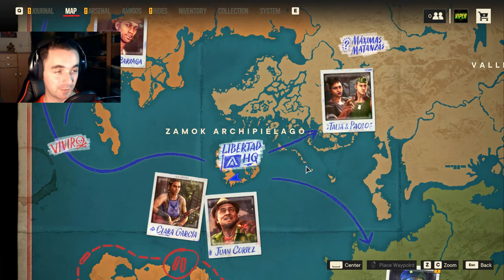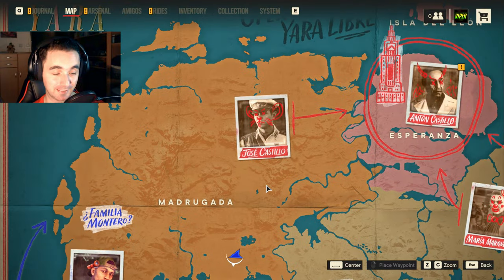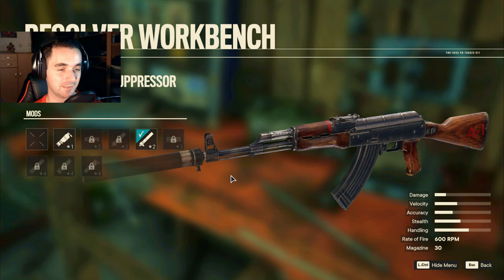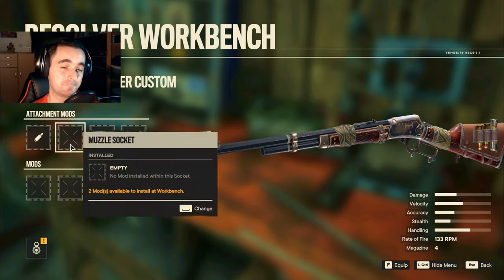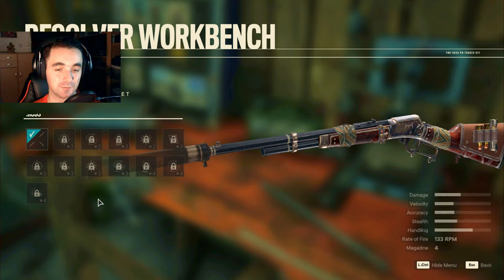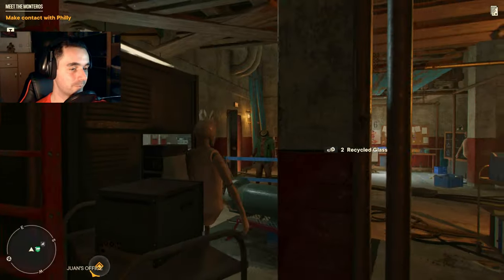Three persons that we want to attack, three leaders or three areas, I could call it like that, where we want to attack. I'm gonna rock the standard, just AK, maybe with a suppressor, huh? Why not? The American suppressor and the Russian weapon. Are you kidding me? Wait a second, can I put a suppressor on you? Okay, I'm gonna rock this one. With armor piercing rounds, just for the show, just to try it out. And what is this, laser pointer? I don't need that. Rifle mod socket. Charms. A bullet. So, we are ready.